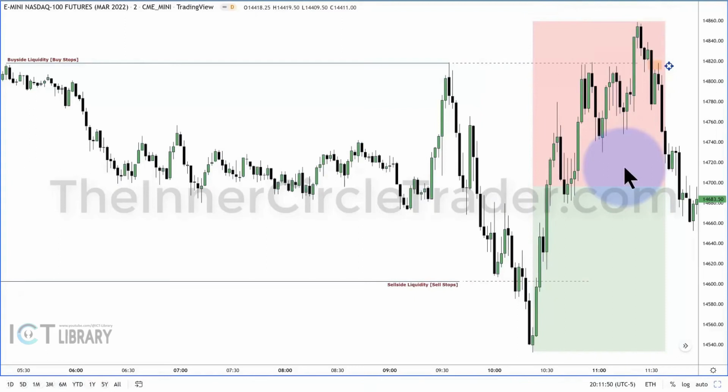Anything above that 50 level is referred to, from an algorithmic stance, as a premium market. It means it's expensive. Now, markets can stay in a premium for a while and not go to a discount, which would be below the 50 point. Okay, 50%. Anything down here is a discount. If you're bearish, if you're ever going short, you want to look at the previous range. Where are you at inside that range?